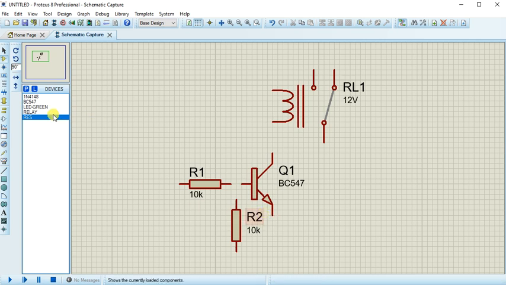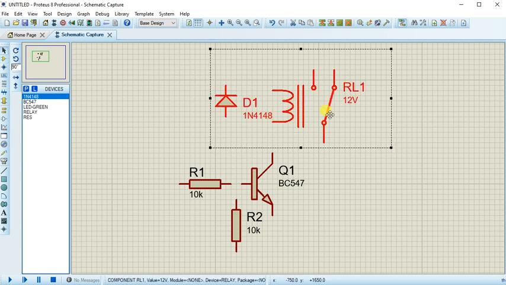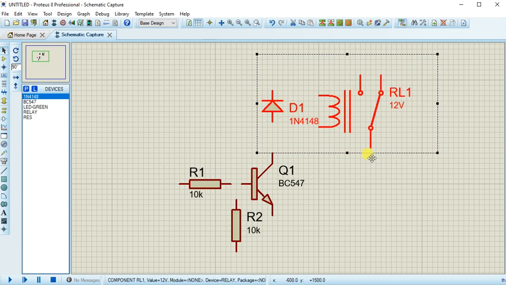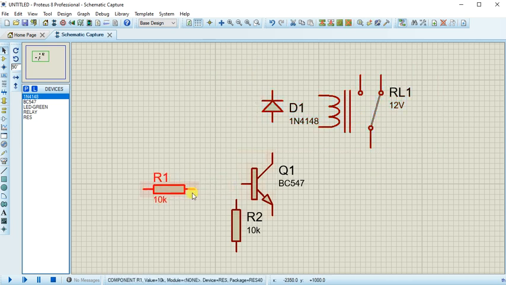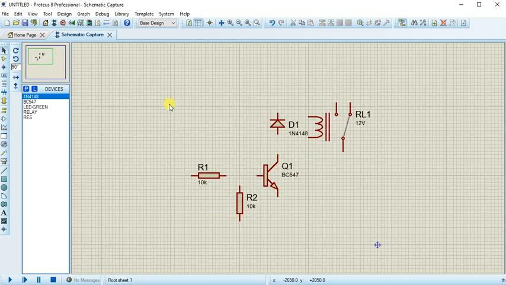We also need the freewheeling diode with this one, and you need to check the polarity very well. Let me shift this a little bit so that I have good space. We also need to indicate the supply.